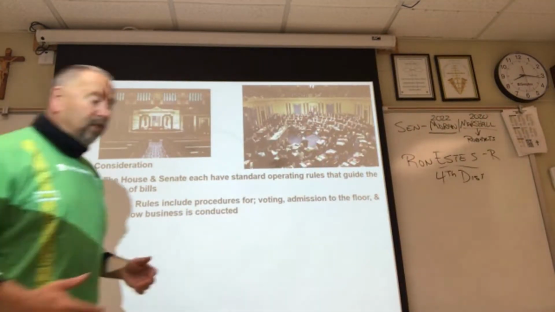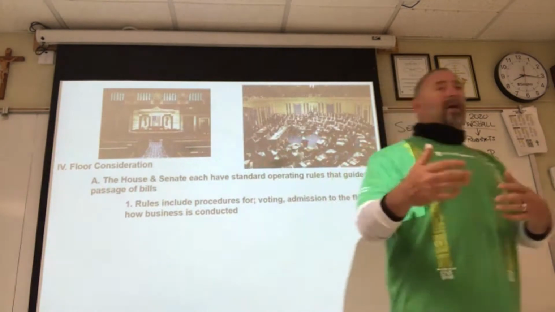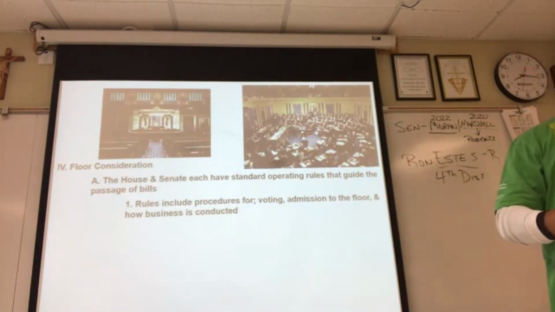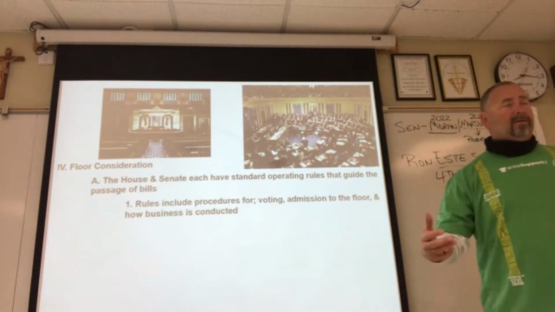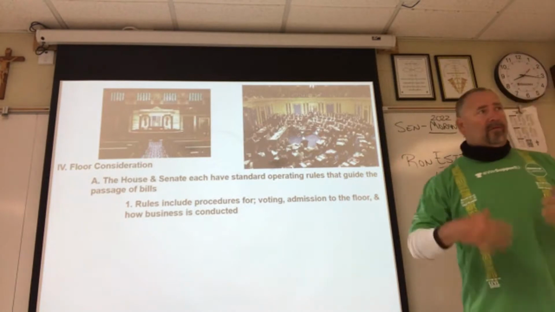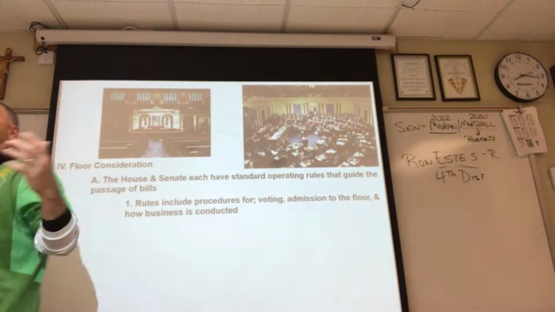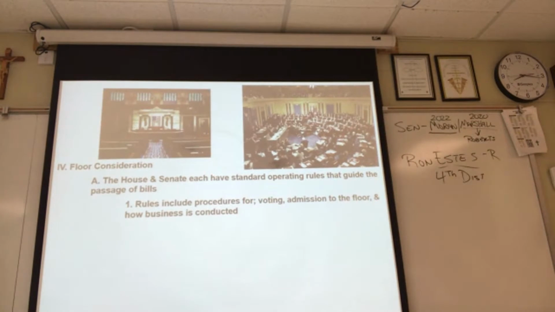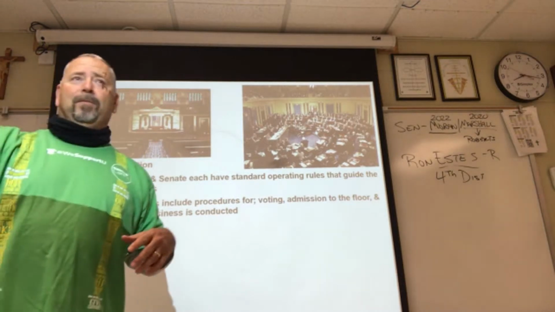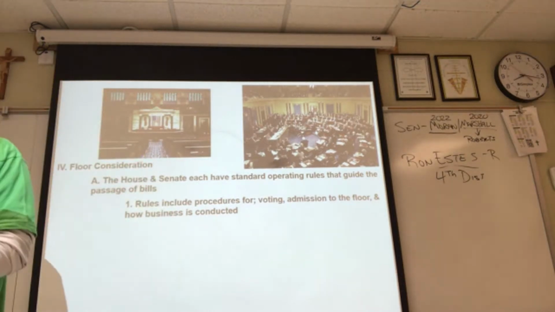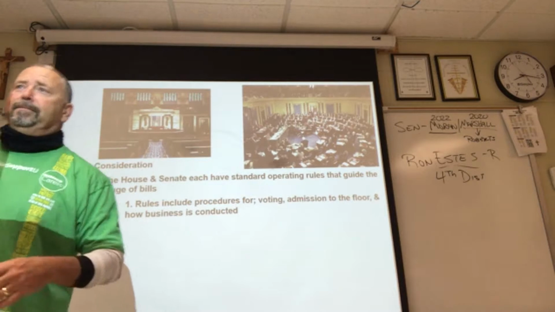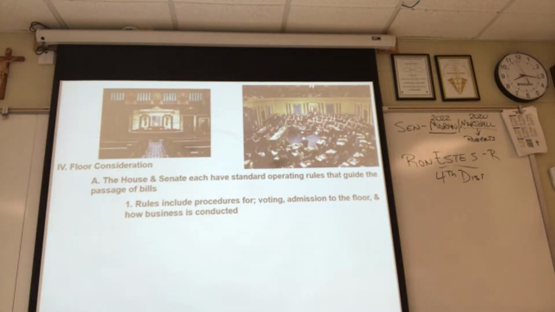Okay? And then you're generally given a certain amount of time to speak. Like you have 1 minute, or you have 3 minutes, or you have 5 minutes. And then if you have 5 minutes and you only talk for 3 minutes, you can give your time to somebody else. Okay, I yield the remainder of my time to Mrs. White. Okay, so that's how parliamentary procedure works.